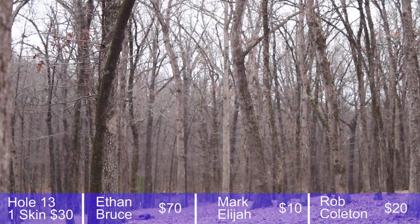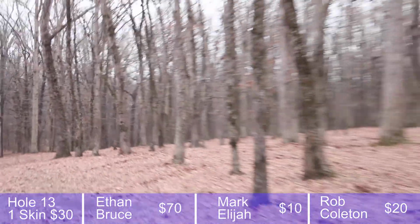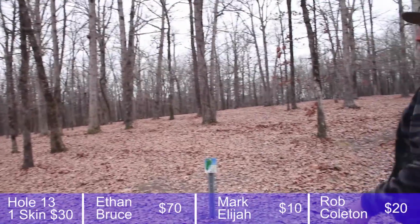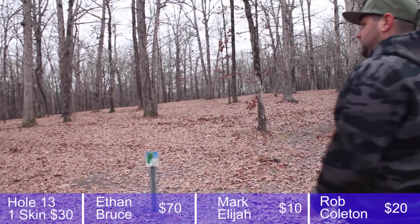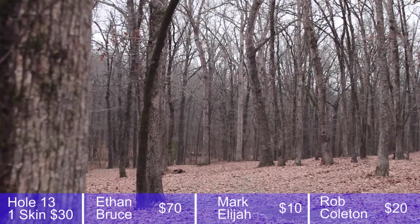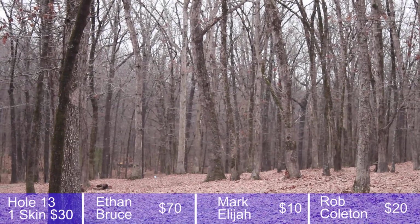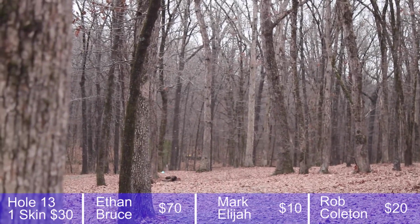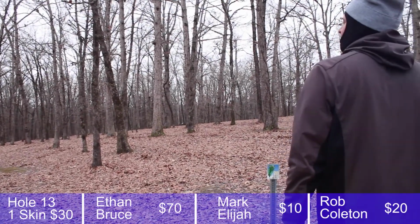There's a good strong forehand from Ethan. Yeah, just that one kind of stays straight a little bit too, but maybe caught some of the last trees there. A long putt from at least 2 people now, and you've had a good inside gap route, so nobody's close. There's that D1 from Mark again, just catching those early trees and knocking them pretty far back. That was kind of a dirty roll there.